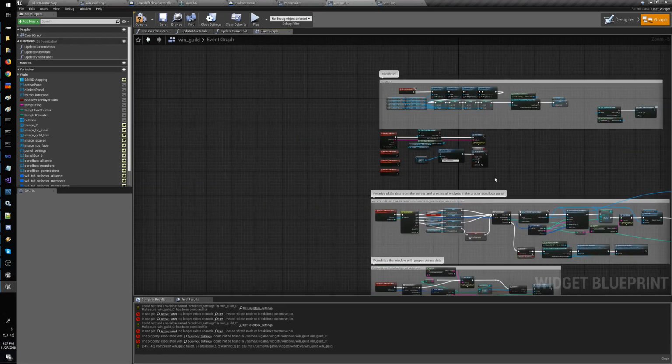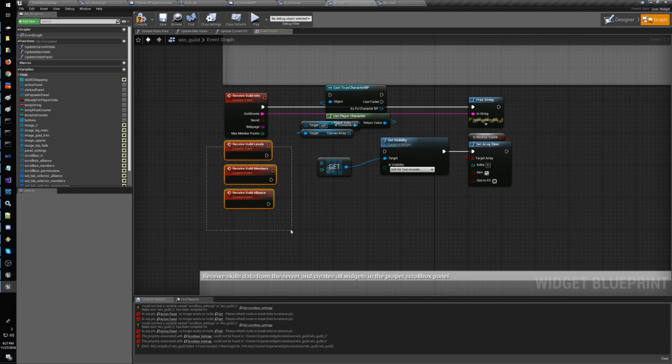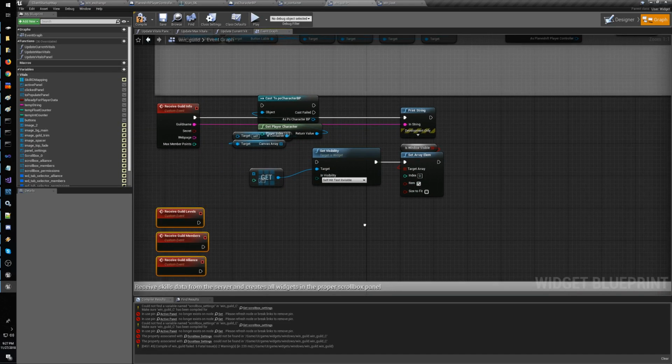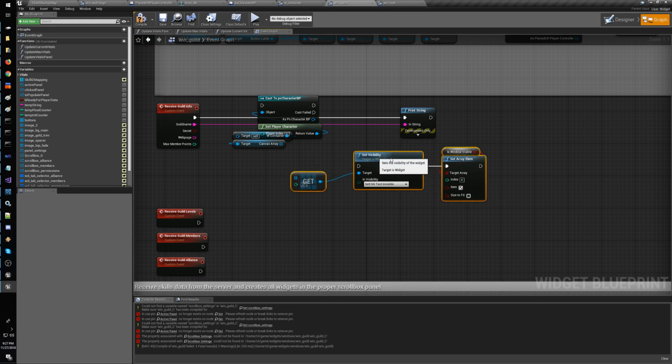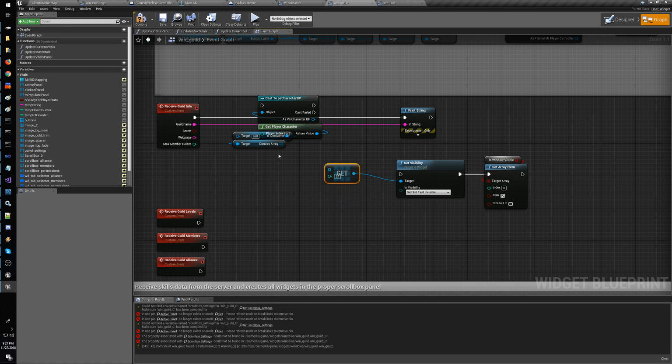Okay, so we have some space now. This tree will have to be implemented later on, but the idea is that we plug into this Get 21 the canvas array. In this canvas array we get it from the player character, and in particular from the player blueprint.